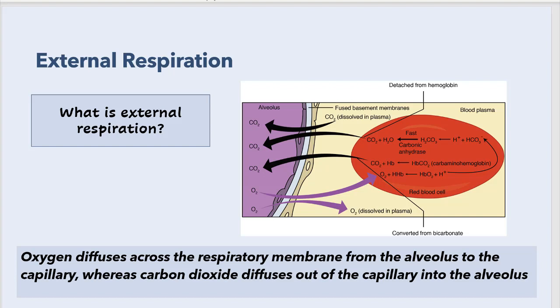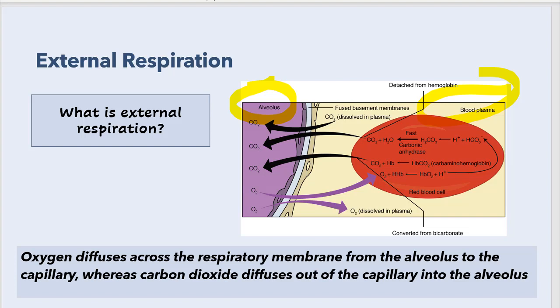Remember, this one is at the level of the lungs, so the exchange is between the alveoli and the blood capillaries. The exchange is between CO2 and O2 in these different areas. So we know under normal conditions, oxygen is going to diffuse into the blood, and carbon dioxide will leave the blood and go into the alveoli so we can get rid of it. Now we know that just logically this is how this is going to happen. But why specifically does it happen that way?